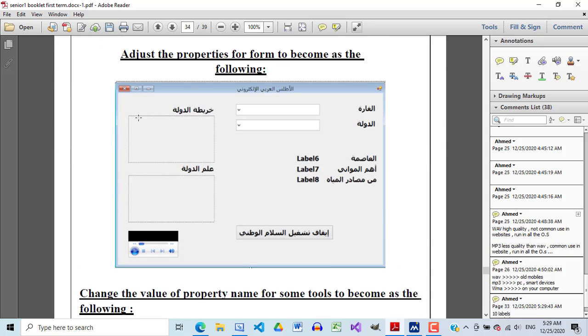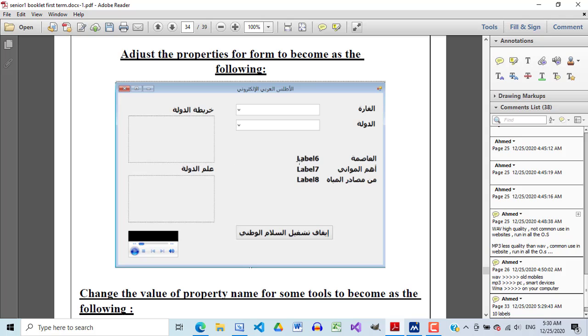Of course, if you do it in Arabic, you could use an electronic atlas in the Arabic language, or you could use an electronic atlas in English. It depends on you. This is our 10 labels. This is our combo box. This is a label, of course.